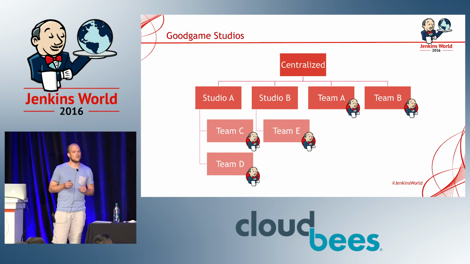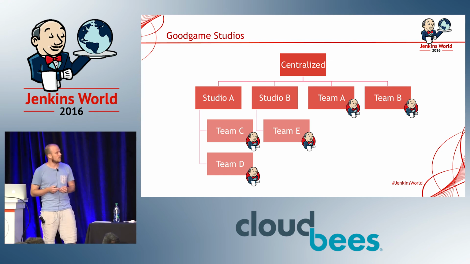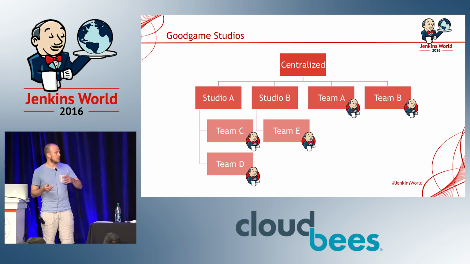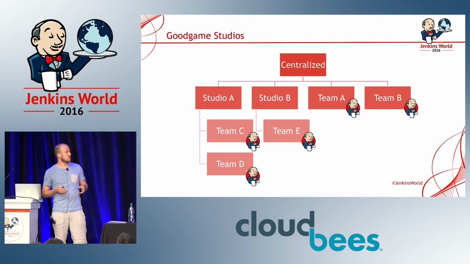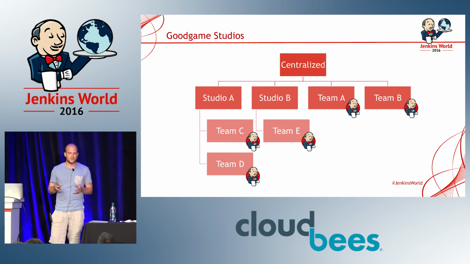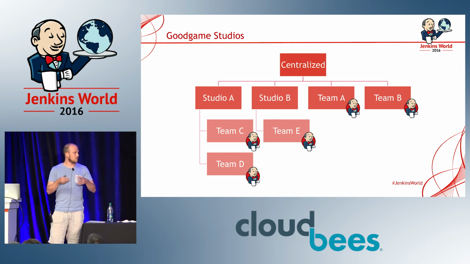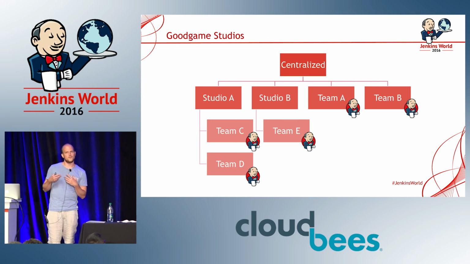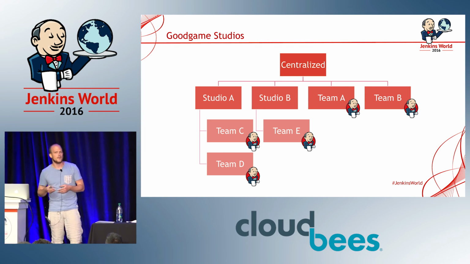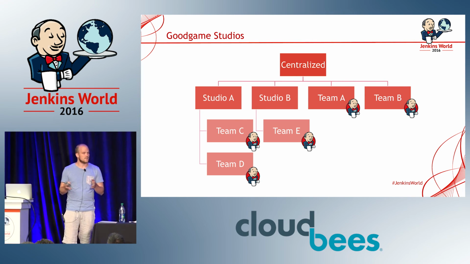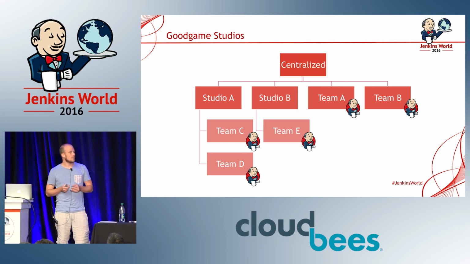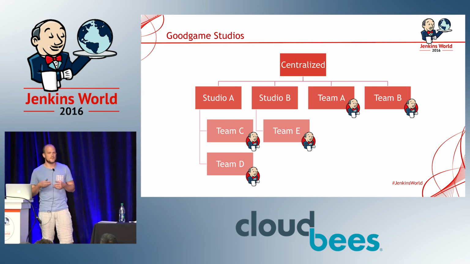And besides the centralized teams, I'm also part of it. One team in the centralized department is taking care of the build and configuration management in all the studios we have. So as you can see, GoodCamp Studios consists of multiple studios. The studios are developing games. So one studio not only implements one game, they implement games of the same kind in their studio. And besides the studios, we also have, of course, not only game development, we also have development teams who are responsible for general things like tracking, data warehouse, business intelligence.